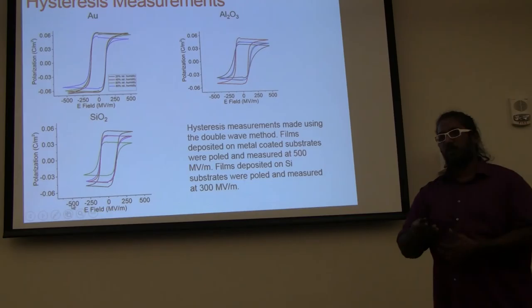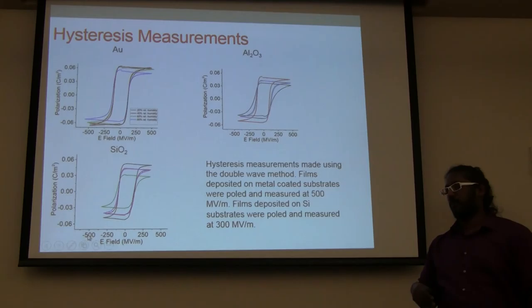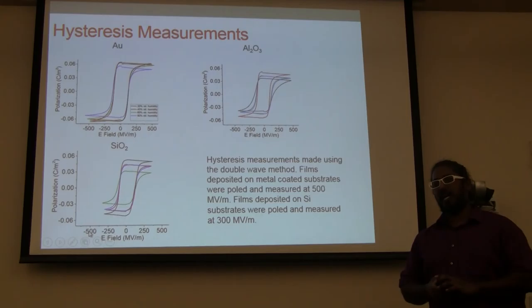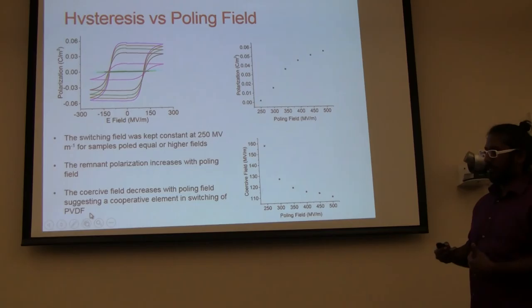And so we want to test it out. What we can do is measure the surface charge as a function of electric field. This is what I was talking about earlier, how we can actually switch the polarization. We can apply a field and go up and get this polarization. And then we can come back down. And then once we hit a certain field, we'll go back to the negative polarization. This shows very clearly that all our films are ferroelectric, which means that now these films can be used for electronic devices and also to study more fundamental physics of ferroelectrics. That's what we've started to do now.